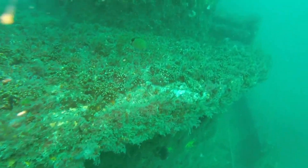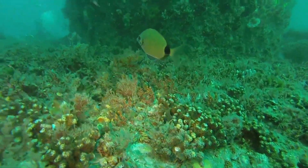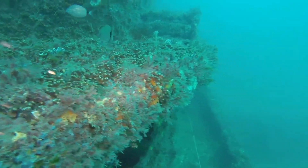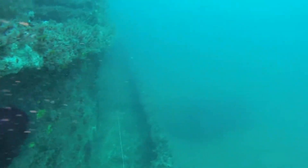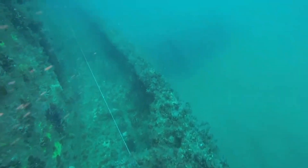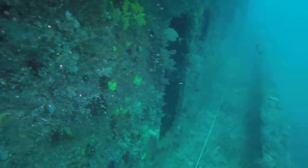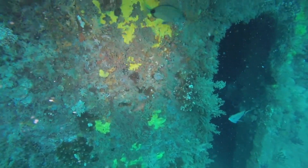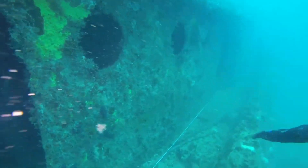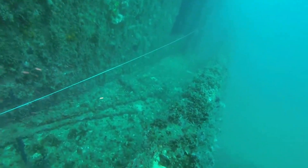It's been submerged for about three or four years, give or take, so there's a lot of marine growth that's already established itself on here — a lot of soft corals and sponges. And as you can see when we get close and the light hits it, you can see the colors. Unfortunately, one of the first casualties when you move down the water column — as soon as you're below about 25 or 30 feet — all the reds and the yellows tend to disappear unless you light them up with an artificial light source. About the only thing left are the greens and the blues.